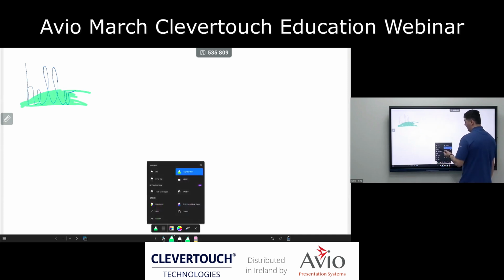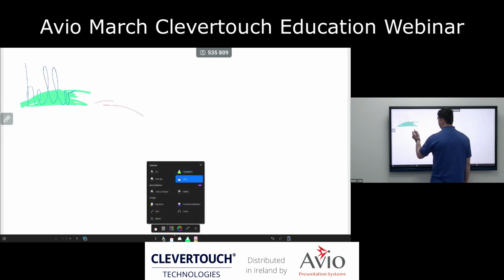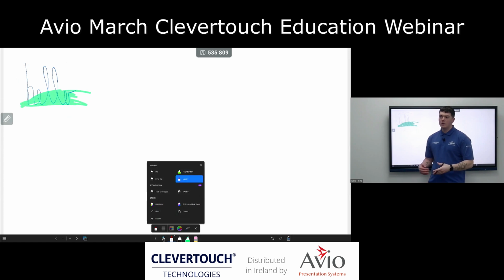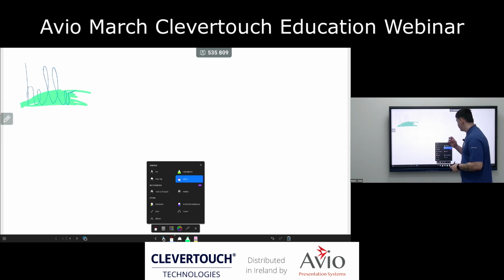We also get a choice for our laser pen. The laser pen is going to disappear after a few seconds on the screen. So it could be useful if you're talking about a certain object on the screen or about a certain paragraph that we have on the screen. After a few seconds, that laser pen is going to disappear, meaning that you don't have to go back into it to delete it. We also get some recognition tools, which comes with Lynx Pro.